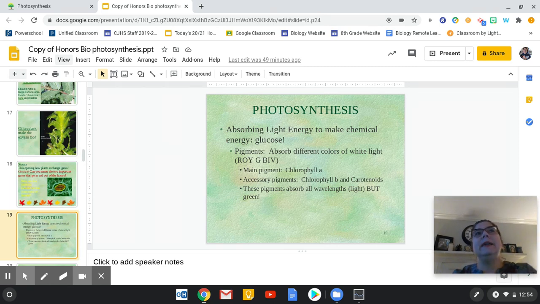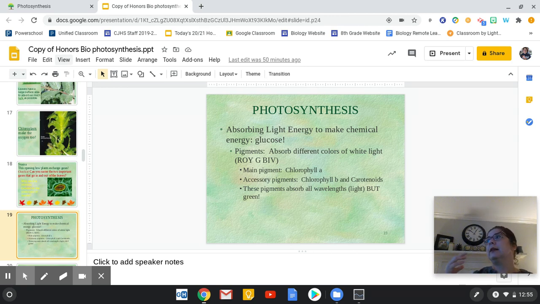Okay, now there are different pigments besides chlorophyll. They all absorb different colors of white light. So this light from the sun coming in, there's multiple spectrum. It's a huge spectrum, the Roy G. Biv spectrum here of white light. And each pigment absorbs different colors and reflects the other ones. Now, the main pigment that we're interested in is chlorophyll A, but there's also other pigments, chlorophyll B and carotenoids. So the reason that it is green is because it absorbs all of the wavelengths except for that green color. That green color is reflected back, and that's what, when it's reflected off, is what we see.